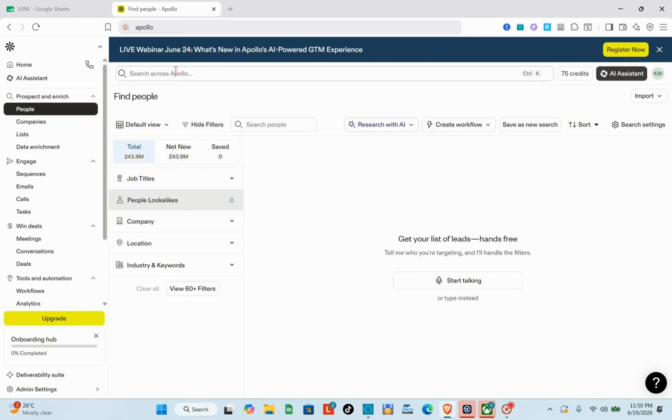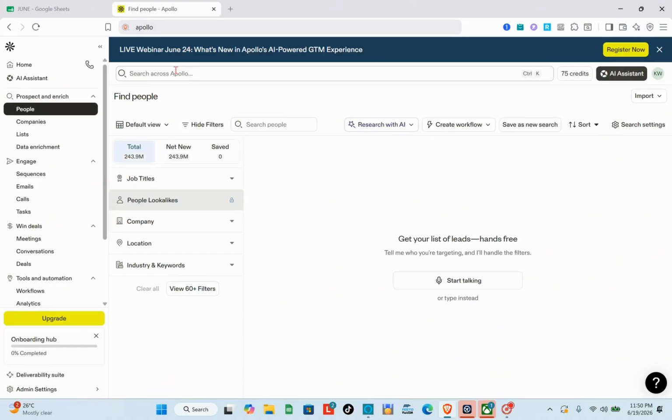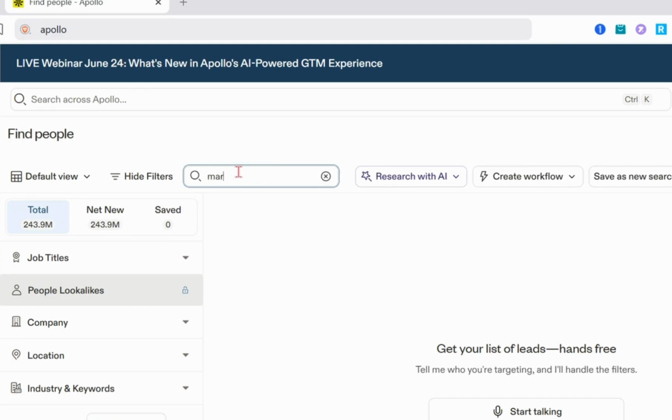Okay, so next one, you can also filter by industry, company size, the country or location, department, seniority level. Now let's say you're selling marketing software, so you could search for marketing managers working at medium-sized companies in your target country. Okay, so see for example, marketing managers.